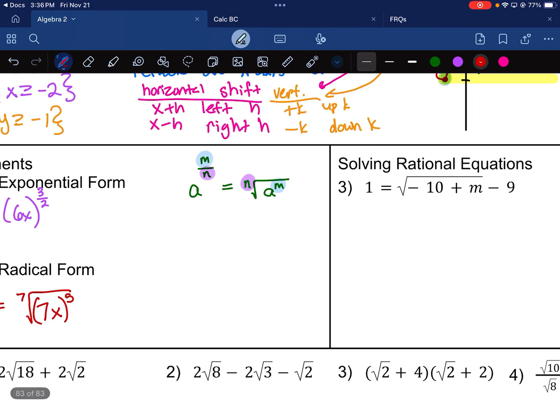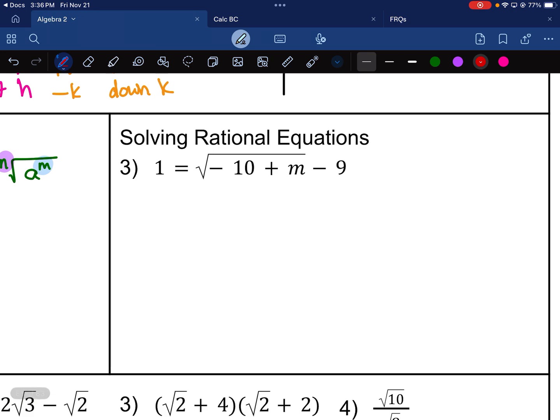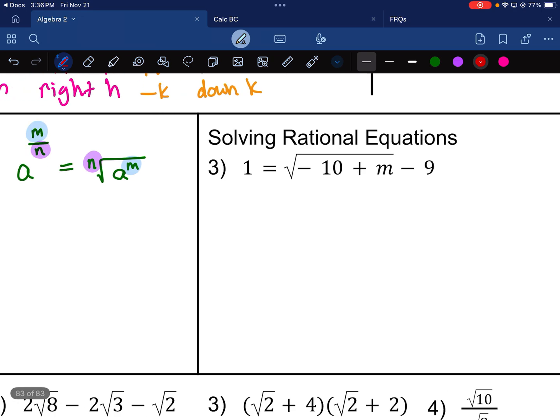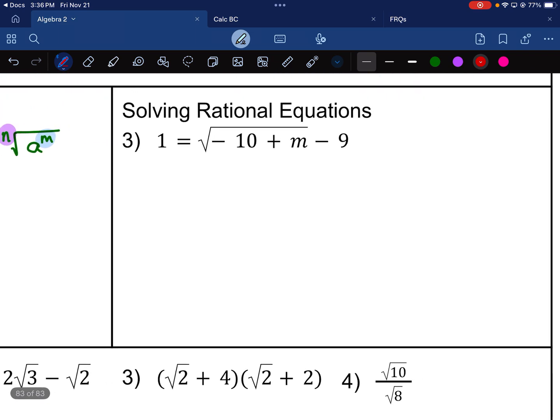The other thing I want to talk about is solving rational equations. So you're going to see these 2 different ways. You might need to do some converting into a root, like we did on number 2 here. This one was already nicely given to us as a radical. So whenever you're solving for a radical and your variable is trapped underneath the root, the first step you always want to do is isolate this root, because otherwise the math isn't going to work for you. So isolate that first. Isolating means we get everything else surrounding it away first.